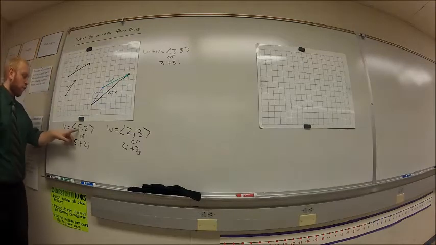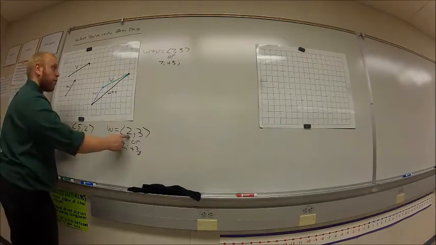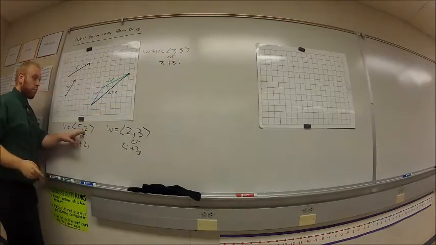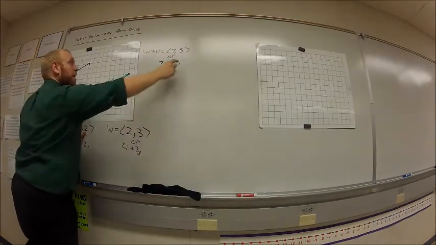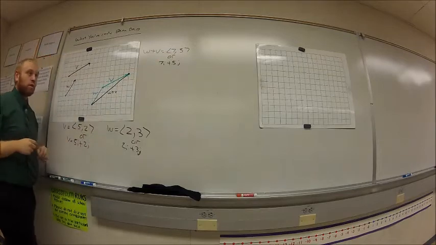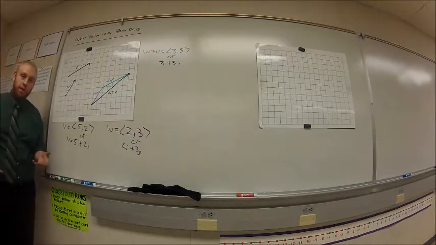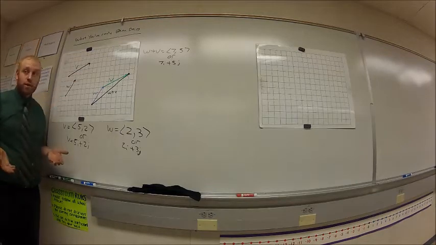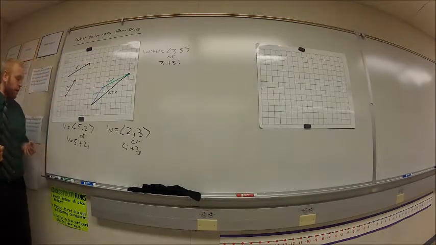If you look, the horizontal component and the horizontal component made the horizontal component of the combination. The vertical component and the vertical component made the vertical component of the combination. So it looks like this is what's happening. Let's just double check for multiplication, because multiplication is different than addition. So let's make sure it's working there also.